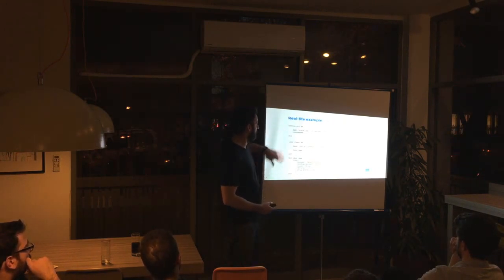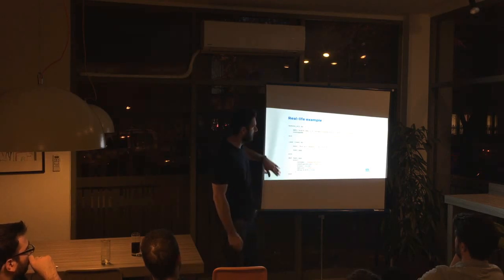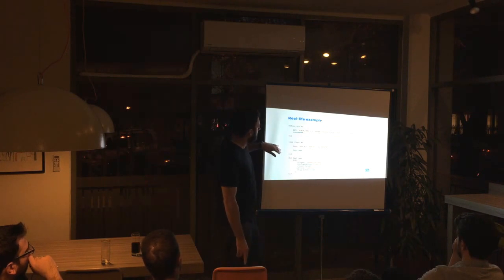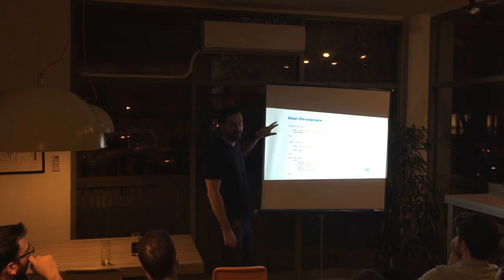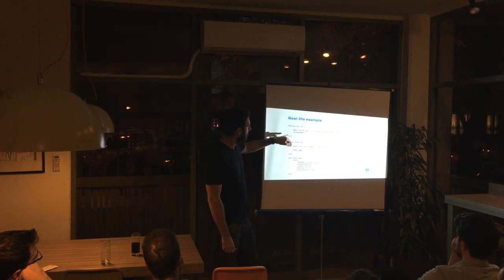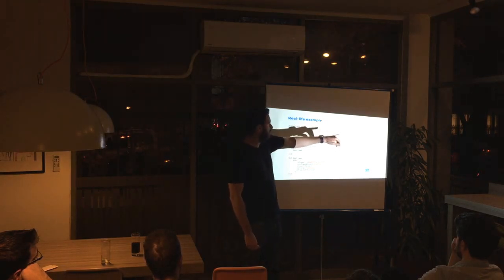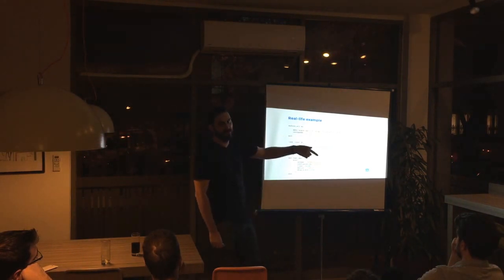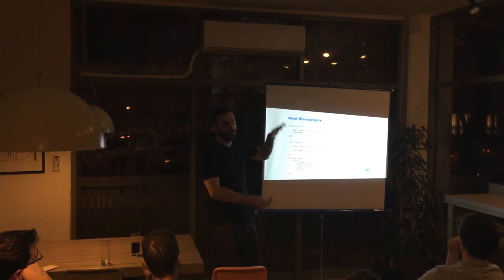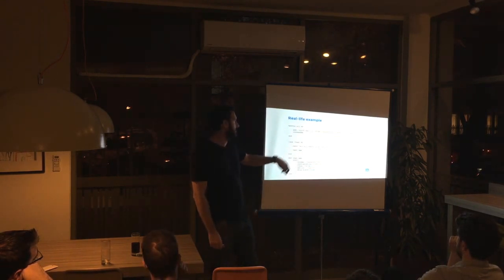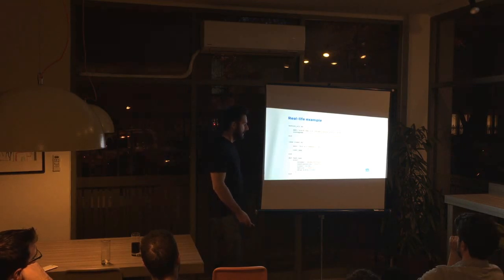So this is a real life example. This is actually one of my Fastfiles. I use it in a real life project. So in the before_all block, which means it will get executed before every lane, I save a Slack hook on the environment because I want Fastlane to post a message on our team Slack when the operation is complete. And I also run CocoaPods so that I have all the dependencies prior to building anything.